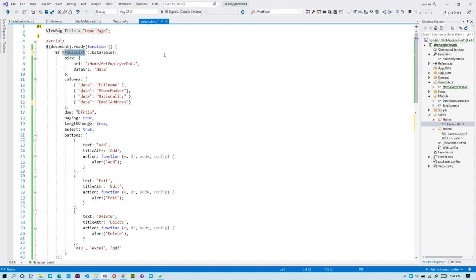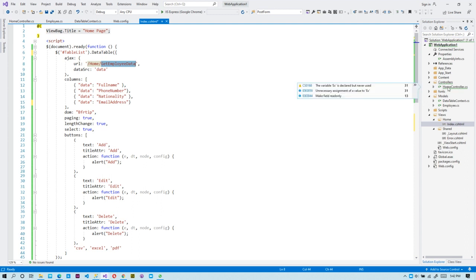And so this is the Ajax request, and this is the URL which I'm calling to the controller. So basically I say go into the home controller, and then inside the get employee data function.